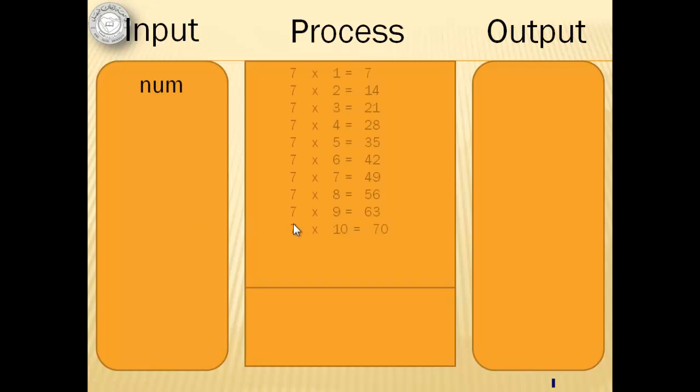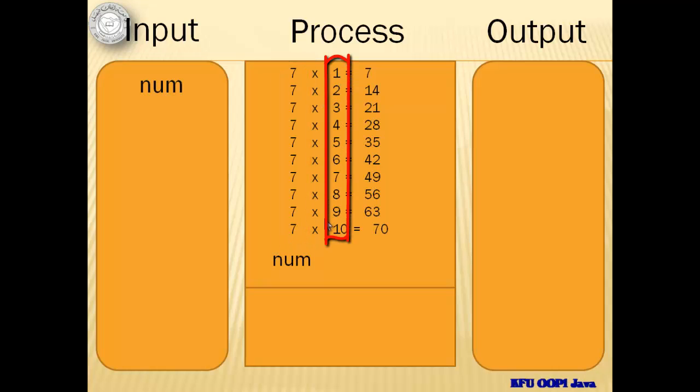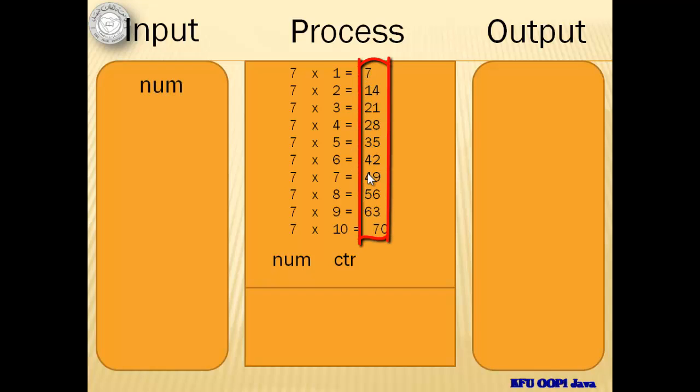You can identify a loop structure if there's a set of numbers with a certain pattern that can either be increasing or decreasing. This number will become the counter. 7 cannot be the counter since it's the same all throughout the process. Here, this 7 is the num variable. But the numbers 1 to 10 are an increasing number with a pattern. You always add 1 to the present number to get the next number. That is our counter, and we will call it CTR. The last number is simply the product of num and our counter CTR.